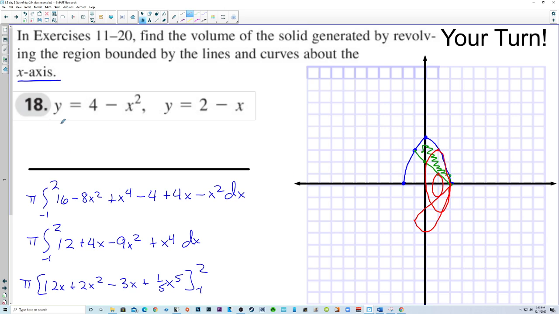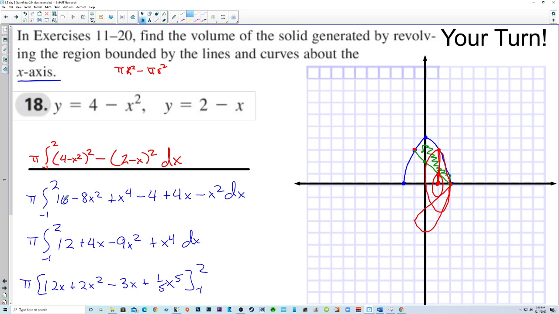So we want big pi r squared minus little circle pi r squared. So let's factor the pi out. We're integrating from -1 to 2. So from -1 here to 2. And we need the big radius. So from the x-axis to the curve, that's the big radius. So that's going to be 4 minus x squared, squared, and minus the little radius, the little circle. That's from the x-axis to the line. So we have 2 minus x, squared, dx.